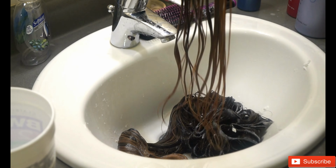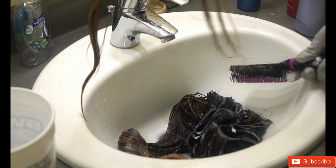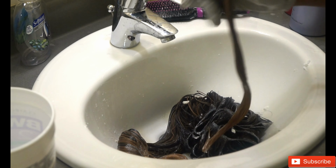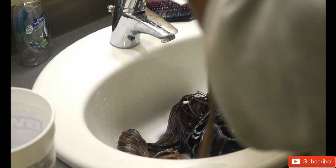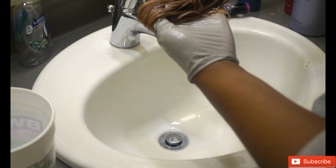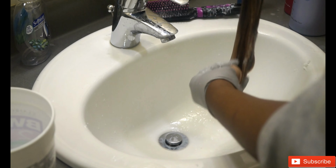It's very important. And once I finished washing out all the products in the hair, you also want to make sure to air dry your hair. Don't blow dry it so you don't add unnecessary more heat to it, because you definitely process it twice. Also, I did. But yeah, it's just better for you to let it air dry.